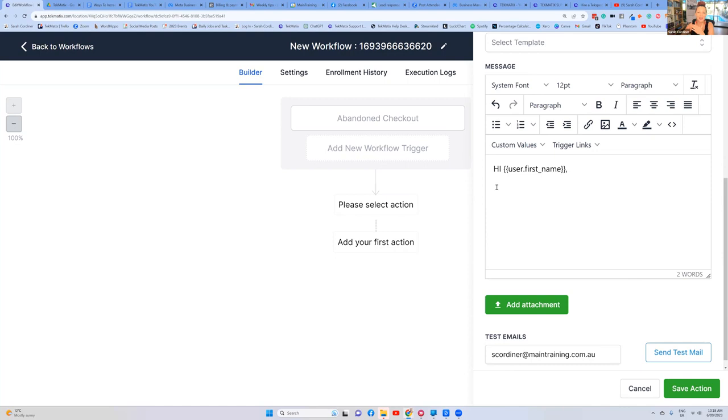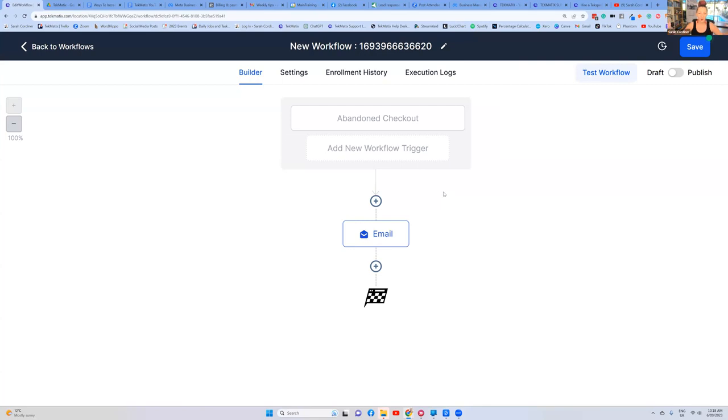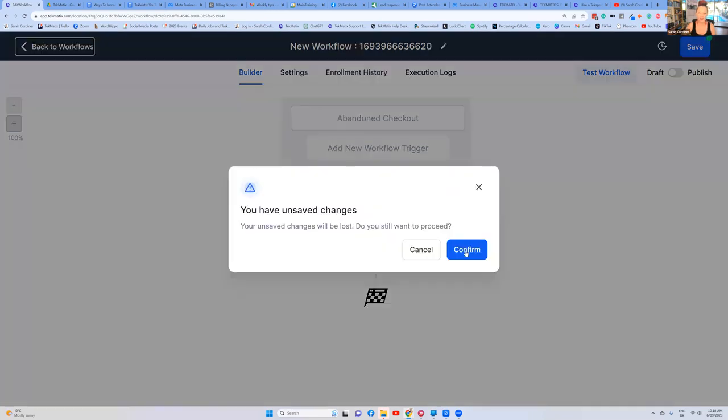Here's the page in case you've lost it. Here's the page if you did want to go back and finish your purchase, put the link to the sales page in or the offer checkout, whatever it was. Save action. Boom. This is it. This, guys, is how you could automatically, within minutes, create a lost customer recovery process on autopilot. This is an absolute game changer.